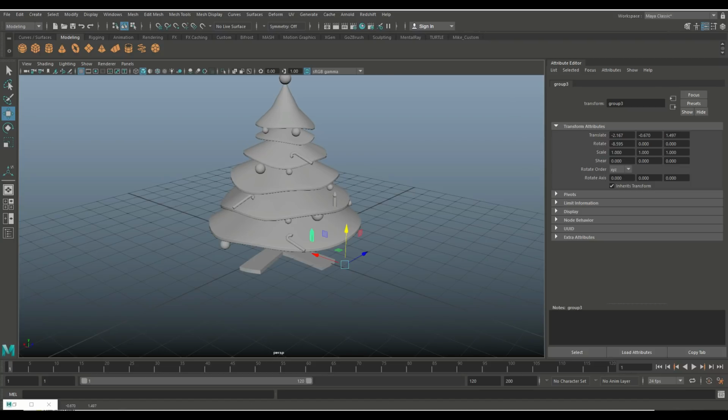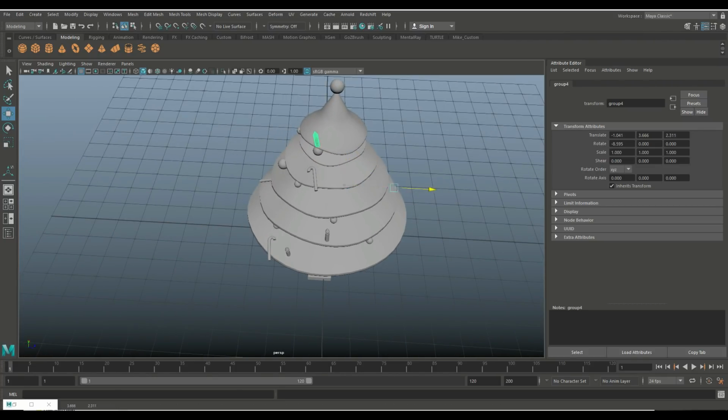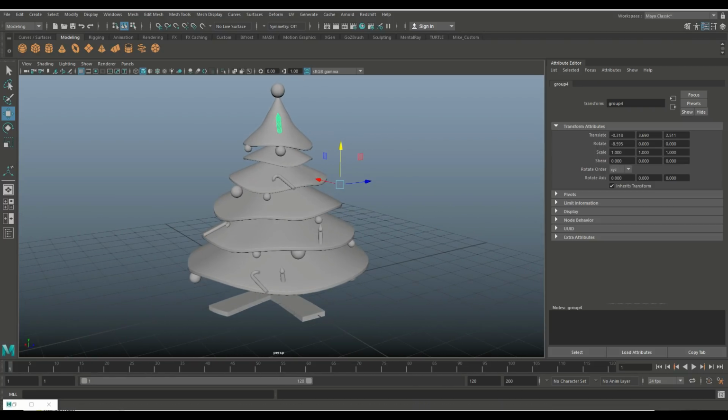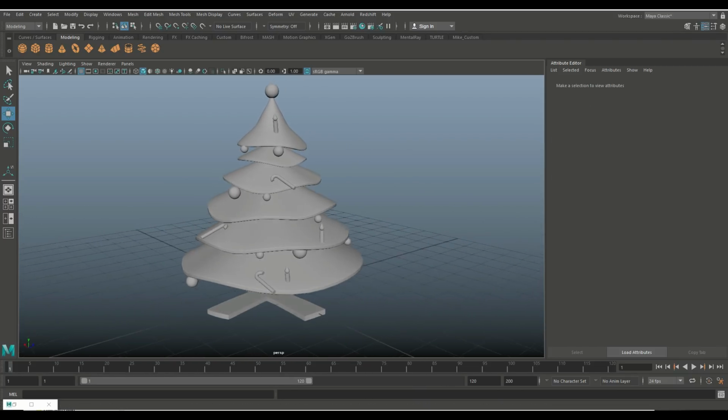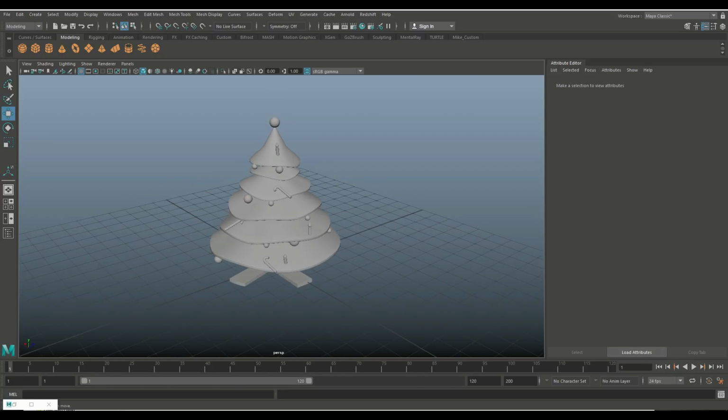You get the idea, right? I think that's kind of the idea here. So yeah, what I'll do is I'll do a quick render, and then you'll have an idea what this could look like.